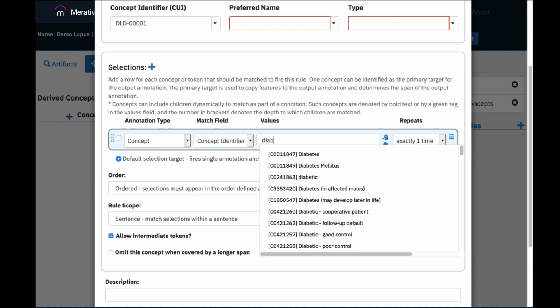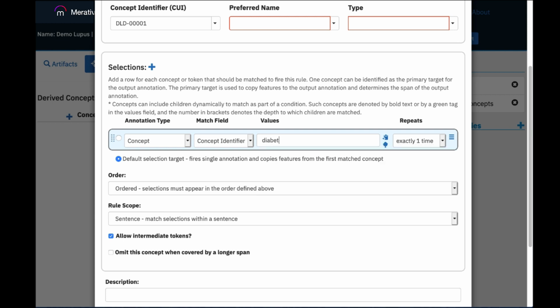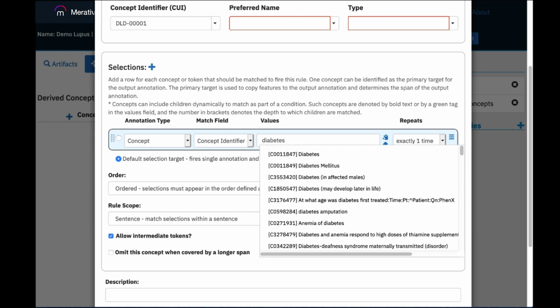Note as I start typing, the type ahead feature is enabled to help identify the concept identifier values that I may be interested in. I will go ahead and select a couple from the list to add to my definition.